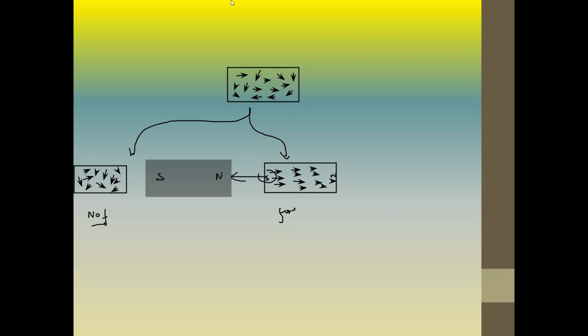So why are two pieces of iron, for example, not attracting each other? What is the reason? Because both have domains, but their domains are not aligned. So they are not producing a resultant magnetic field. So there is no attraction, even though iron is a magnetic material. A material which experiences attraction in the presence of an external magnetic field or a permanent magnet, that is the definition of a magnetic material. So iron, nickel, cobalt, these are magnetic materials. If there is aluminium, aluminium is a non-magnetic material.